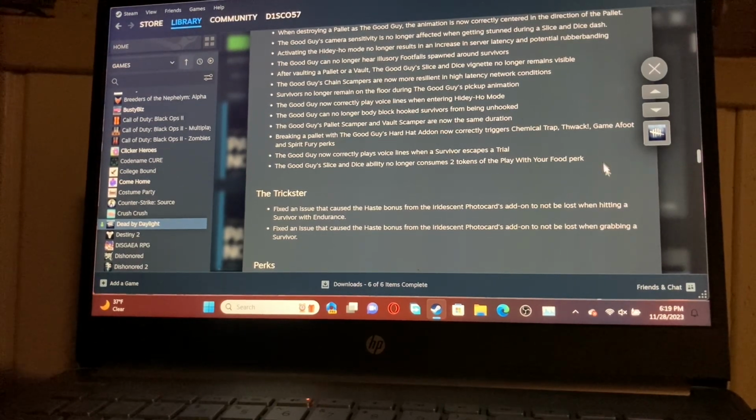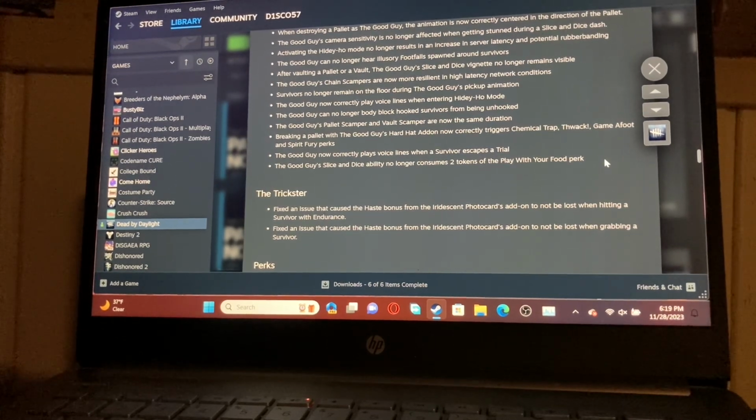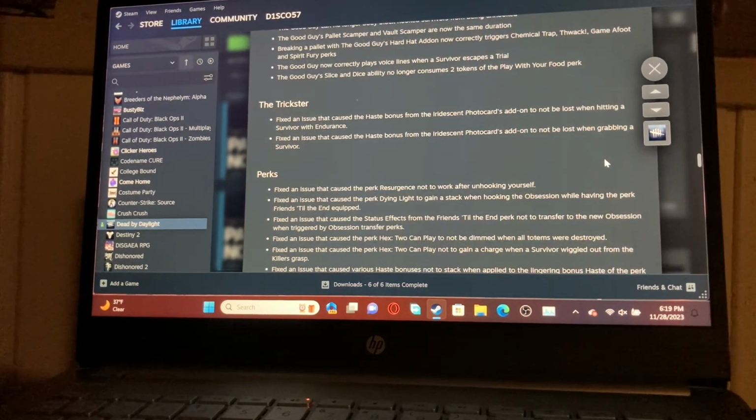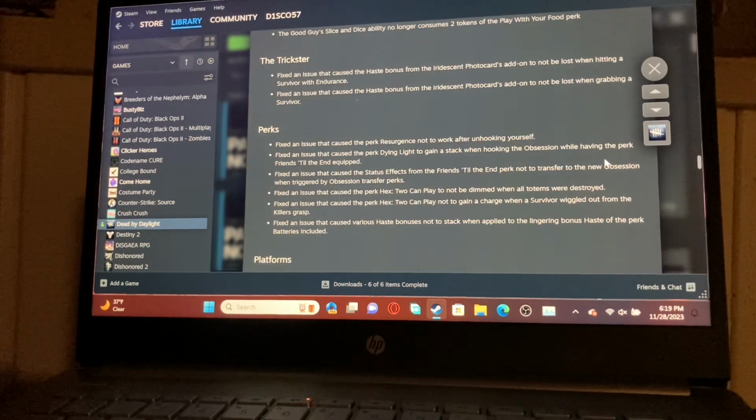Breaking a pallet with the Good Guy's Hard Hat add-on correctly triggers Chemical Trap, Flak, Game of Foot, and Spirit Fury perks. The Good Guy now correctly plays voice lines when the survivor escapes the trial. Ability no longer consumes 2 tokens on the Play With Your Food perk.